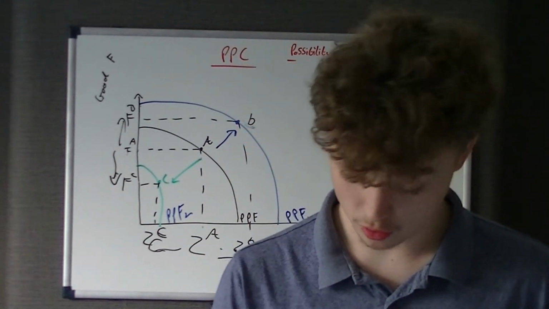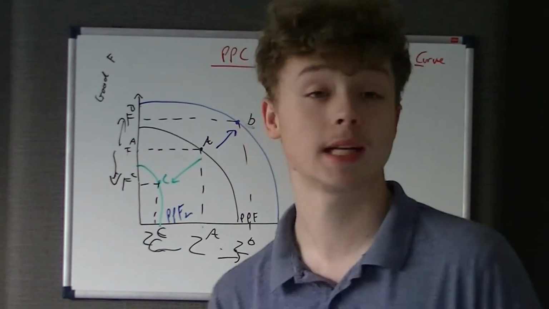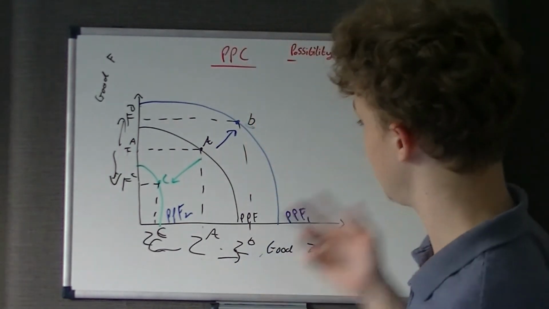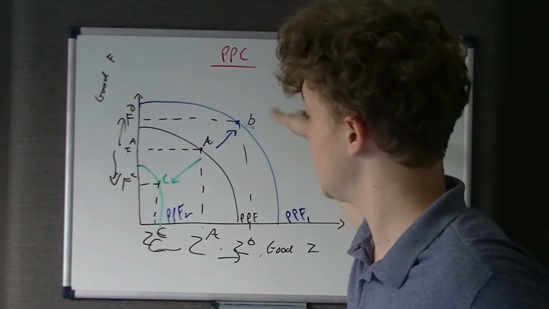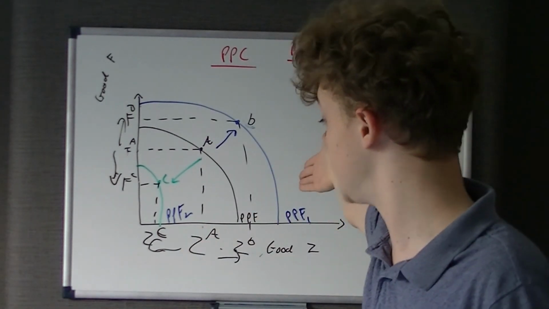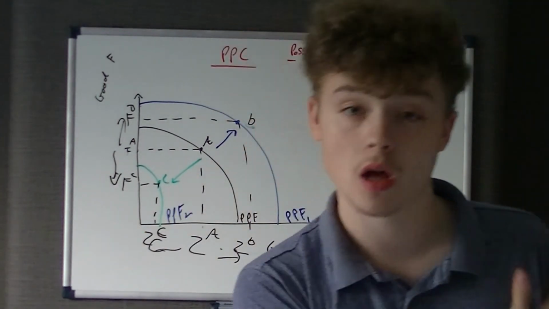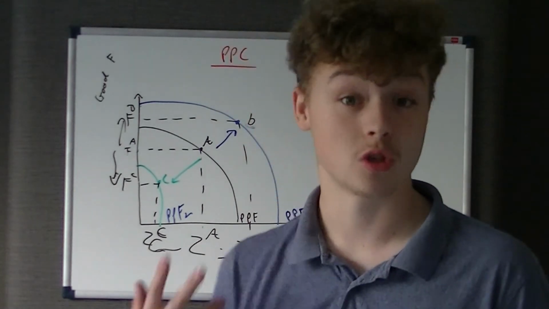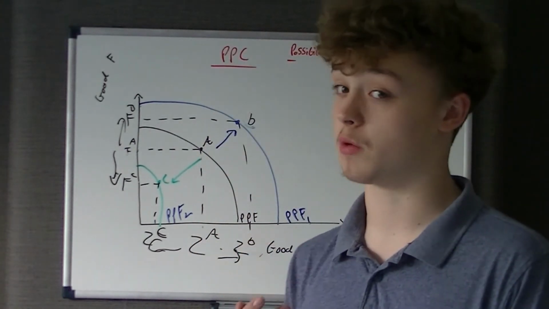Now, hopefully that's given you an understanding of the kind of things you might come across. Again, if you don't know what PPC is, it's also known as a PPF. Just change your C to a curve, the curve to frontier. It means exactly the same thing. It's just one thing I wanted to go over.